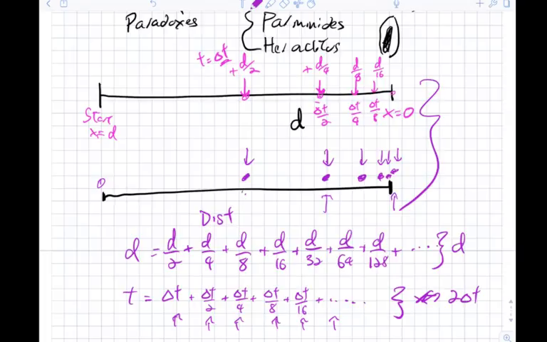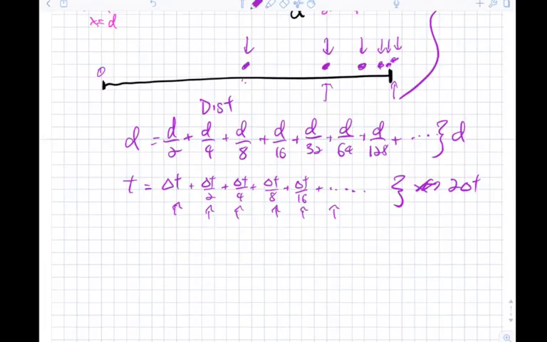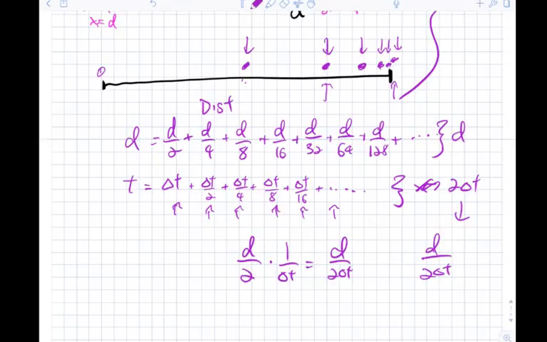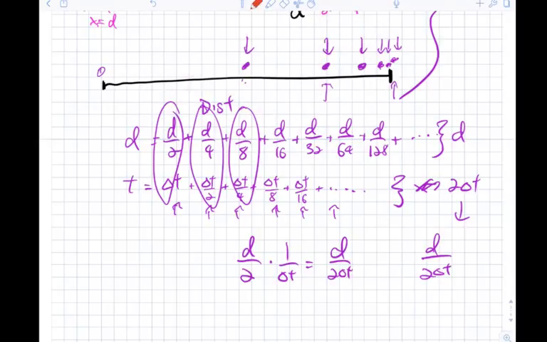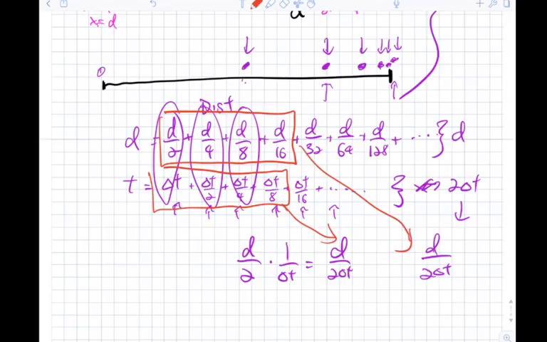So the runner's speed is constant. It's going to be d over 2 divided by delta t, which is d over 2 delta t. And if you do it this way, you get d over 2 delta t. So you can use any of these intervals, or alternatively, because we're assuming constant velocity, you can use any partial sum. You can do the first 4 distances and divide by the first 4 times, and you'll always end up with the same thing. Which is a little bit weird and counterintuitive. Usually when things add up like this, they don't cancel out, but don't worry about it. So that's the runner speed.